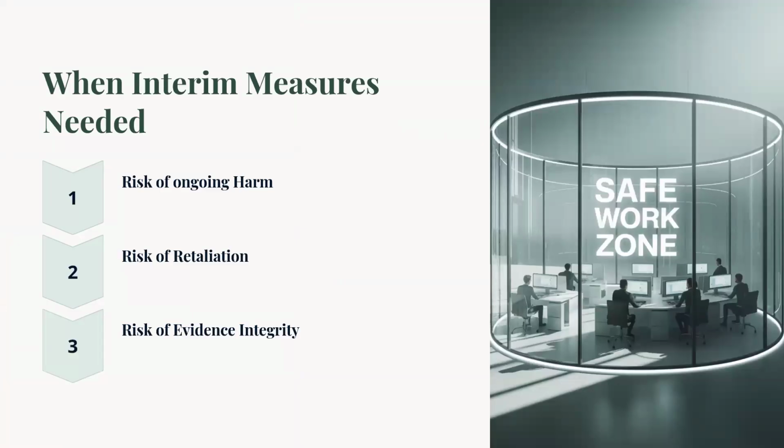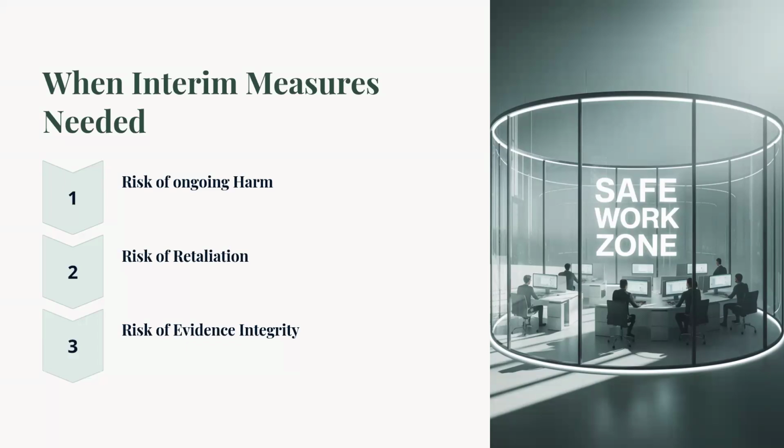Now, as I spoke about before, when there are concerns about retaliation or other forms of harm, we can't always wait until the end of the investigation to act. We may want to put in place interim measures at the outset of an investigation involving an executive or senior leader, or if we surface any concerns during the investigation. When interim measures are needed, we see that when there are risks of ongoing harm, right? If there are allegations about discrimination, harassment, retaliation, financial misconduct, those are opportunities for ongoing harm. And so we want to consider interim measures.